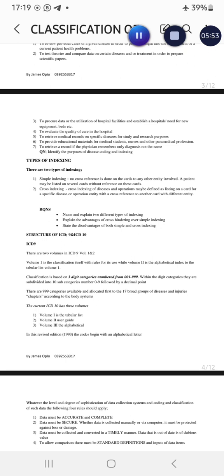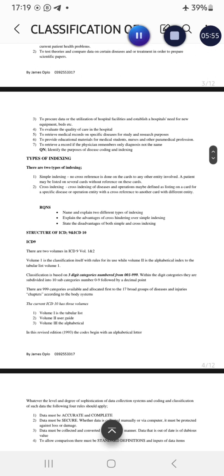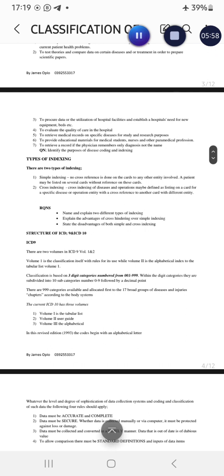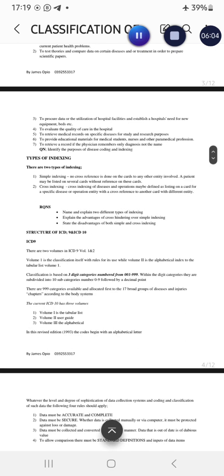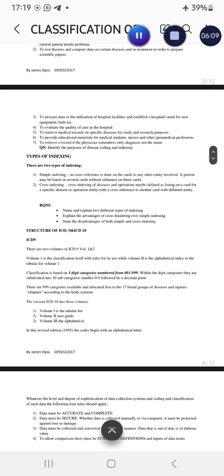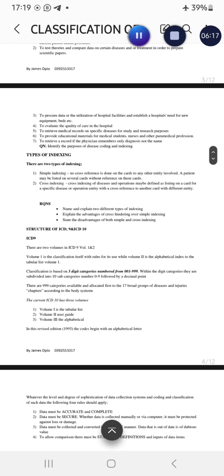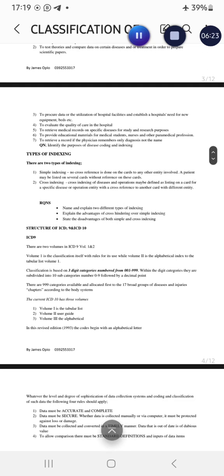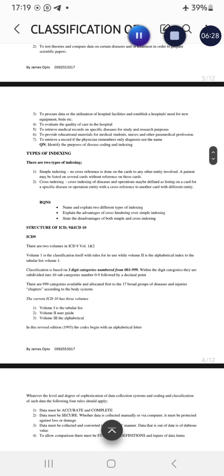As far as disease classification is concerned, we are supposed to be assigning specific numbers to specific diseases onto the index cards that are available for the purposes that we have discussed above. So when you are indexing, it's just like when you are handling the master patient index. There are some systems where you are supposed to make a cross reference to confirm whether a number is already available or not. So we have a system that needs cross reference, and a system that does not need cross reference.